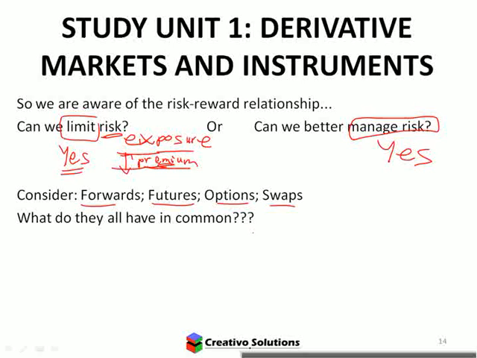Really? Yeah. Future. They all pertain to the future. Yes, true. Okay, so all of them relate to the future, and we know risk relates to uncertainties that can arise in the future. That's why there's risk. Risk exists purely because we want to know what's going to happen in the future. Can anyone predict what's going to happen in the future? No, but derivatives give you an indication of what will happen in the future. Someone will be willing to sell you a contract today that pertains to the future.